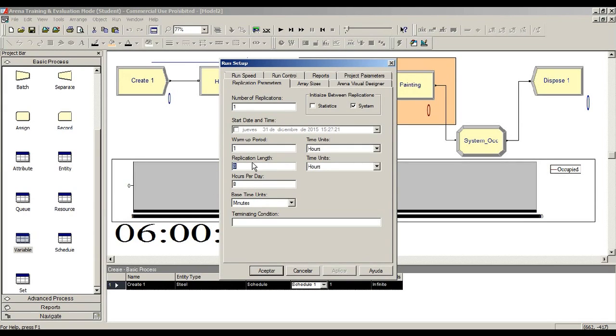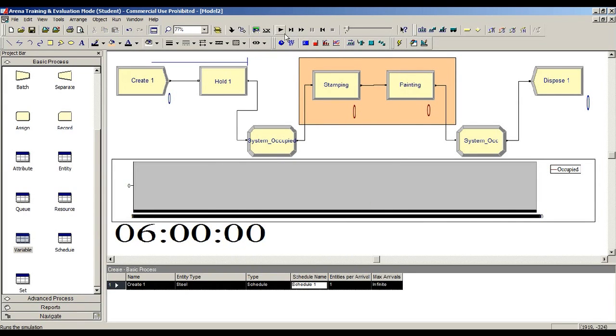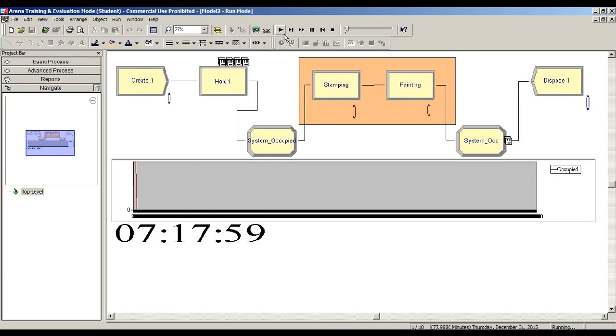Now what we can do. Oh yeah, the system is finishing after 8 hours. So if we create, for example, more replications, we may have much more interesting data here. It's 7 o'clock in the morning, 8 o'clock in the morning.